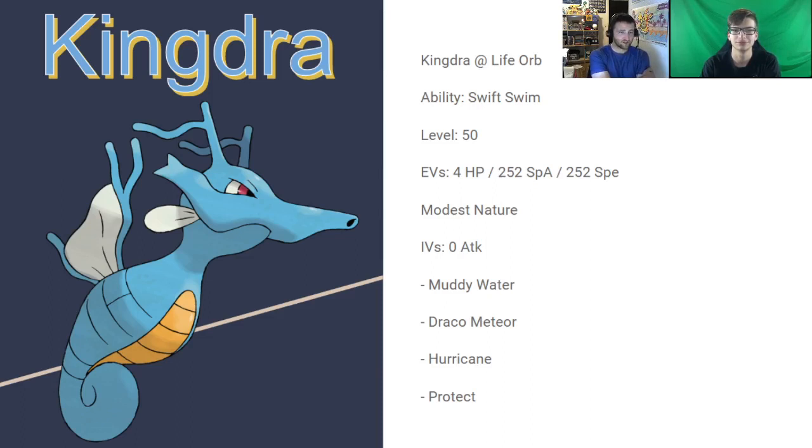Yeah, definitely. And another cool thing, if you were to run your own rain team or build your own, you can always consider running a timid max speed Politoed with Choice Specs, and then you Dynamax Kingdra, get the +1 speed, and now Politoed's at +1 speed with Choice Specs, Muddy Water in the rain. That can be really offensive.